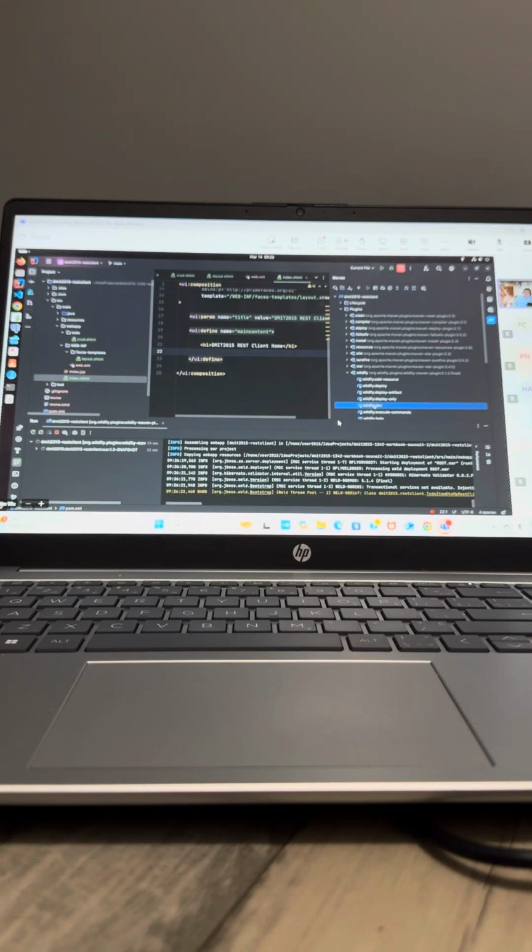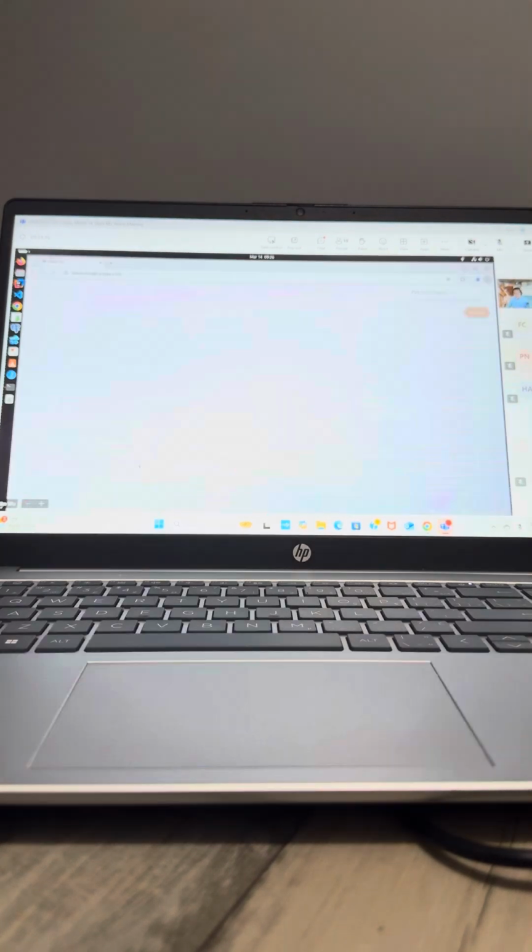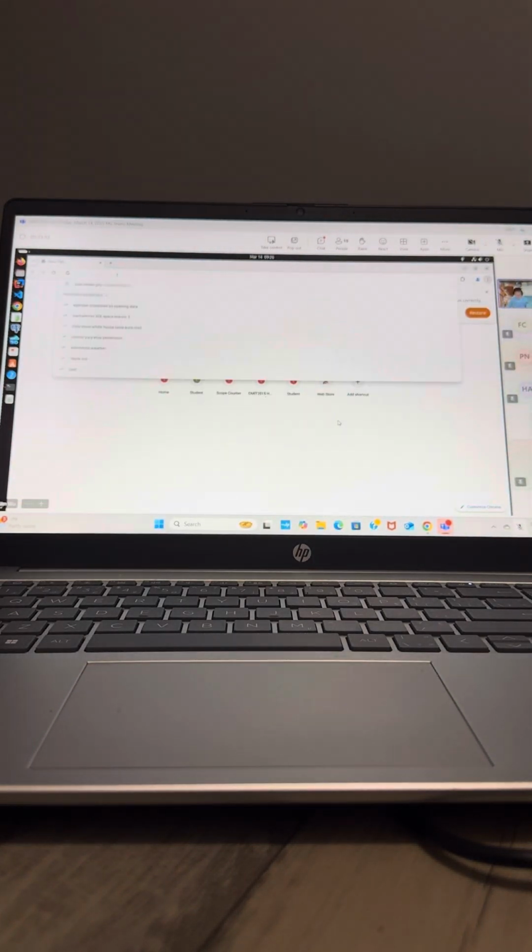Okay, so the REST client is running on port 8080, and the REST API is on 8090. So we test it out. We type in localhost:8080.